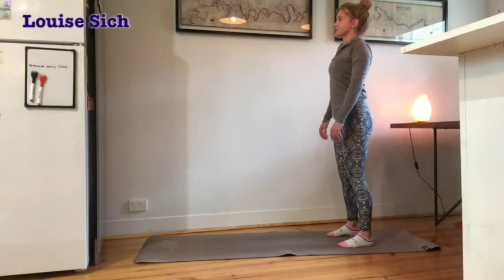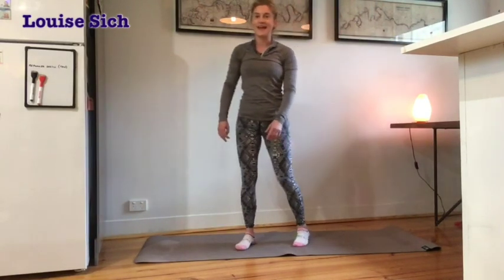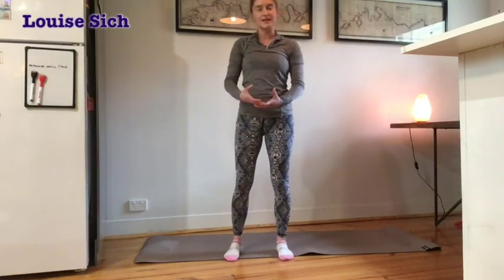Float your head, take a deep breath in, relax. Well done. That's my morning mobility. Every morning I do a little bit of this and it helps prepare my body for the day ahead. You can do this in the mornings if you choose, but please be aware if you've got any hamstring or calf or foot injuries, you may need to stretch your hamstrings, you may need to stretch your feet, your calves before you begin.